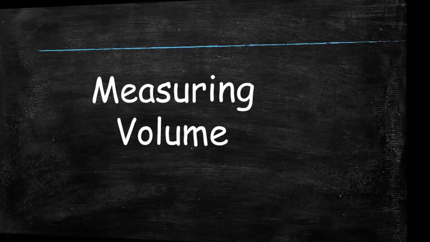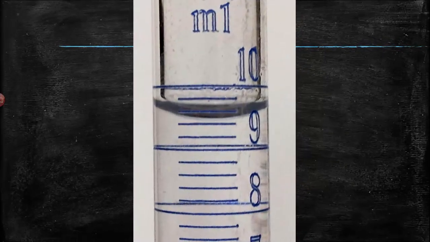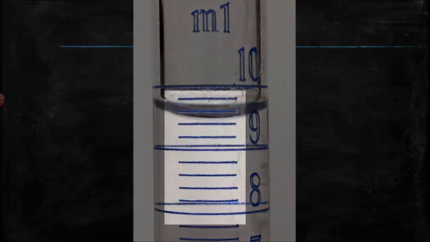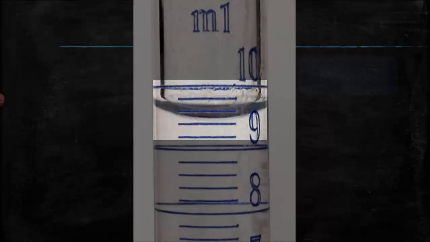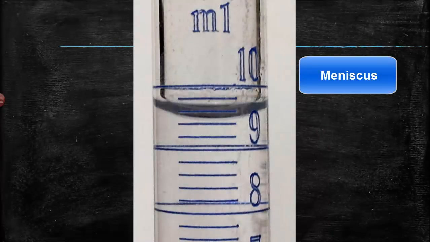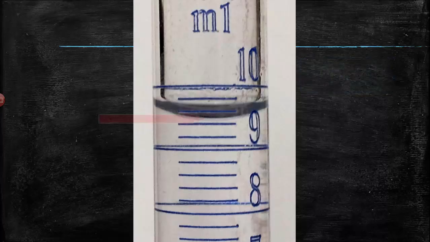Let's take a look at measuring volume. When measuring volume, we use a graduated cylinder — called that because it has lines along the side. Here's a close-up of a 10 mL graduated cylinder with some water. The water makes a bowl or cupped shape called a meniscus. When you read a graduated cylinder, you read from the bottom of the meniscus, placed on a flat surface, and sightline where that bottom is.